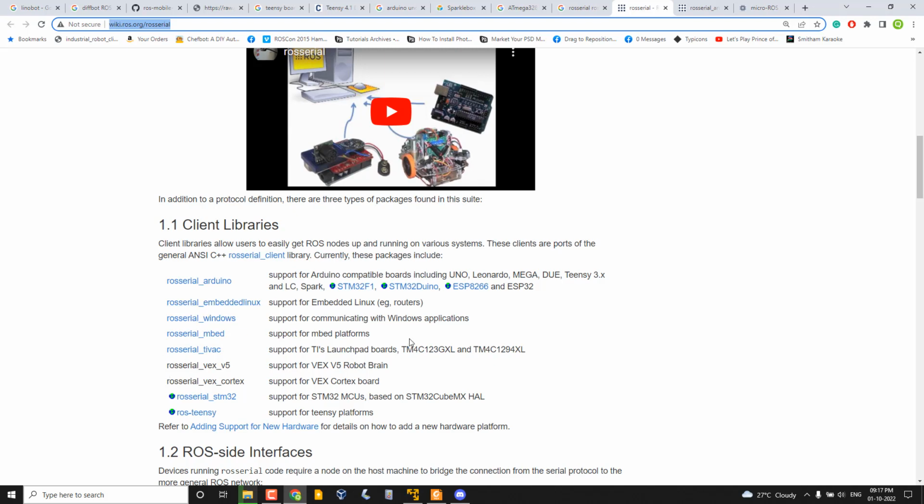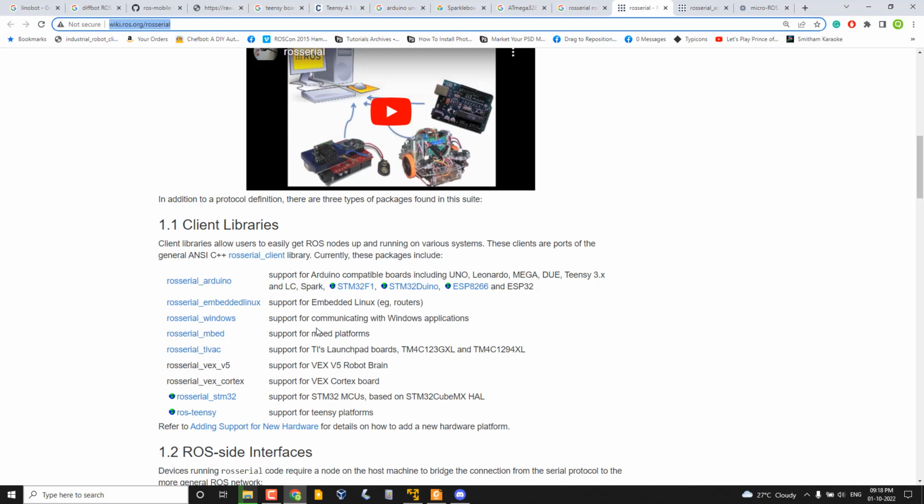Not only Arduino, we can interface different embedded system boards like TivaC or mbed based boards, or any board.